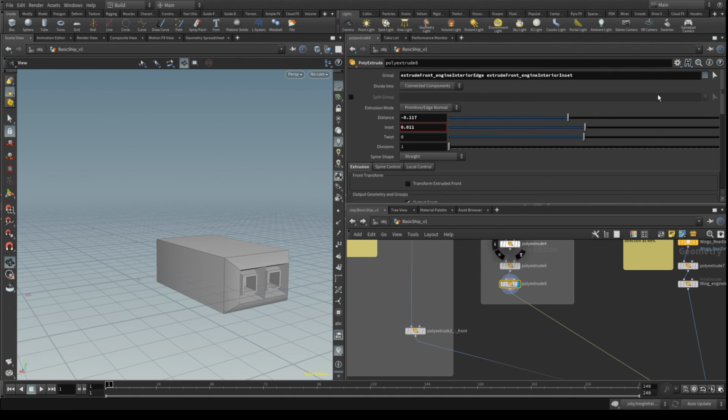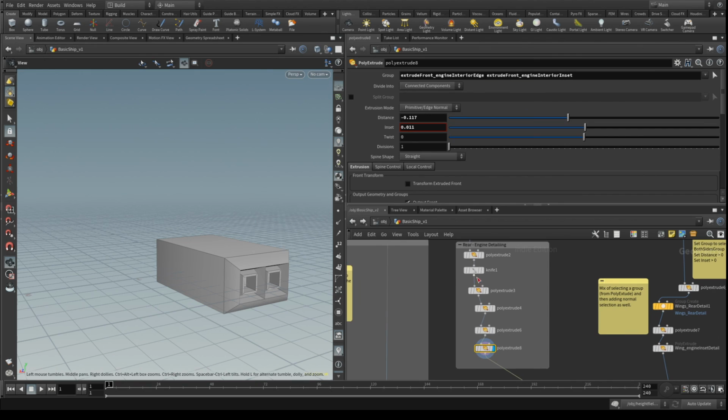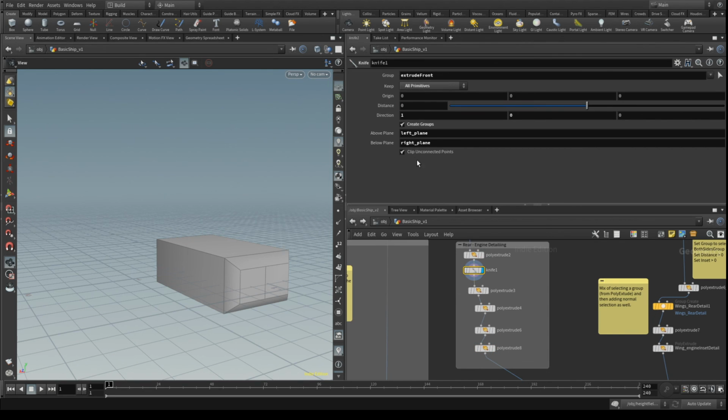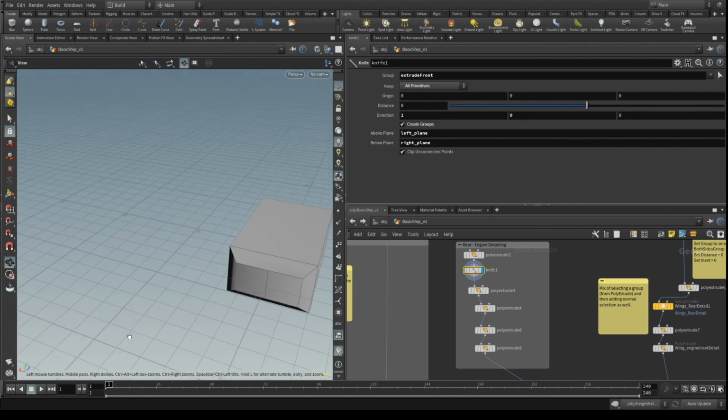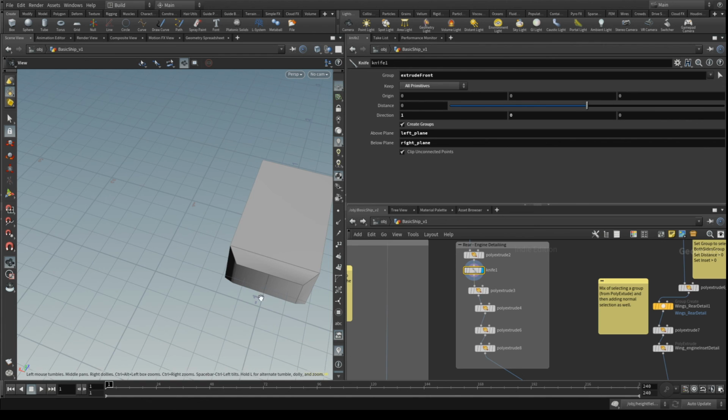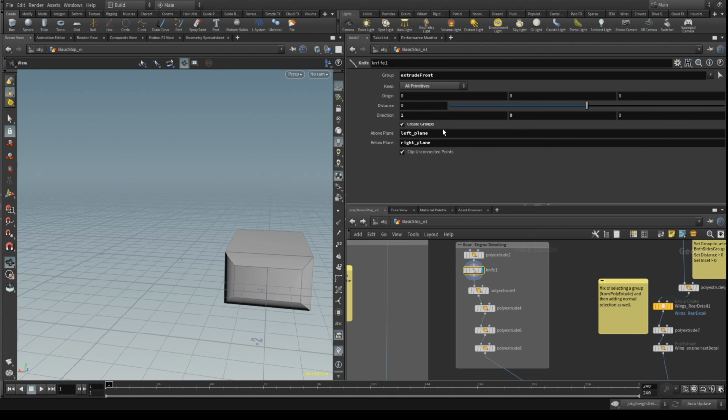If I go to select groups, you can see that all the groups I've created are actually still here. So rear group, extrude front. And actually in this case, I'm selecting multiple groups and extruding from both of them. In this case, though, the knife, I'm simply grabbing the group and I'm just setting a direction here. So this is on the X axis, and you can kind of see here. So this is X.